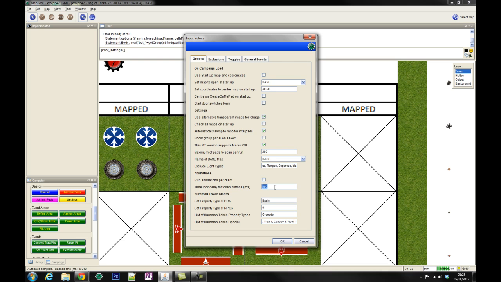Time lock delay. That's for the door activation buttons. That's also a bit of a technical story. Basically, it boils down to if you click on a button to open a door and the door opens and then closes again, now you need to increase this number to say 1000. Basically, if you click that button, the macro is fired or executed 3 or 4 times, and the time lock delay makes sure that, in case of 500, which means half a second, 500 milliseconds, the macro is aborted for a period of 500 milliseconds, and after that you can activate it again. And this makes sure that the door is not opened and closed every time you click it once.